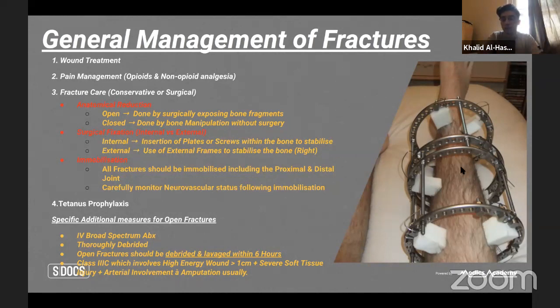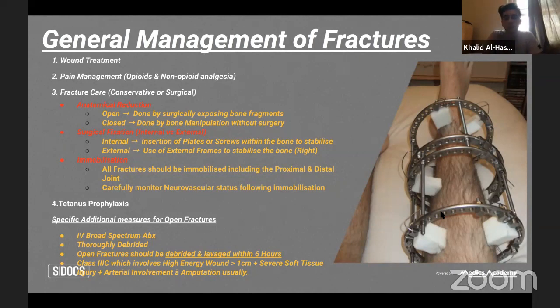So this on the right is known as an Ilizarov frame. It was a technique pioneered by Ilizarov, and it's a process which involves using forces and stresses on bone to regrow bone by providing a scaffolding structure around the actual bone which is damaged. What you'll see here is pieces of sponge. Below that would be pins which are attached directly to the bone itself and then covered to reduce infection. There is a risk of infection in these kinds of patients, especially cutaneous infections.